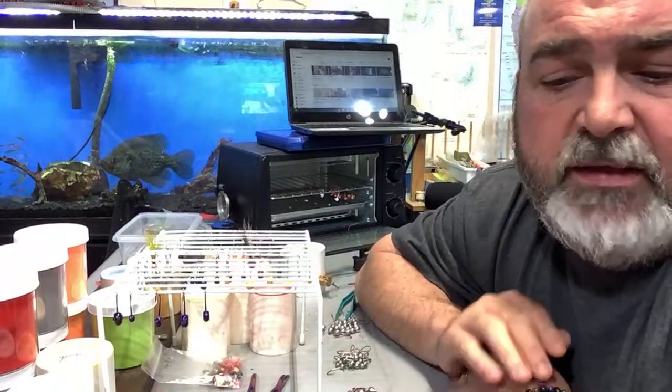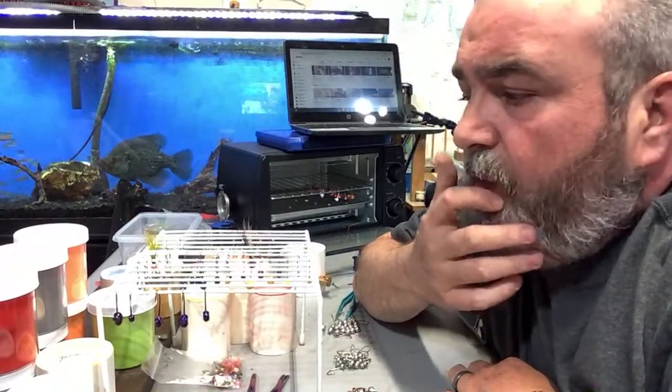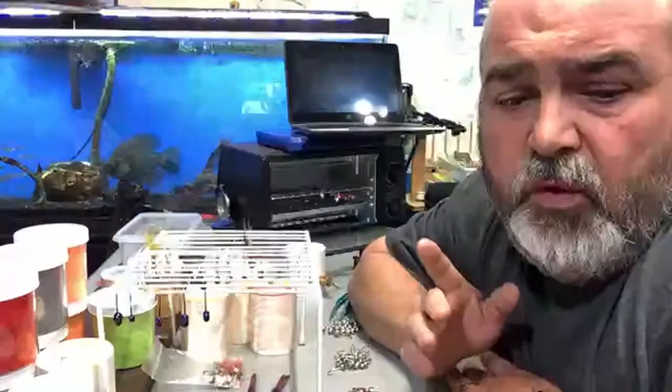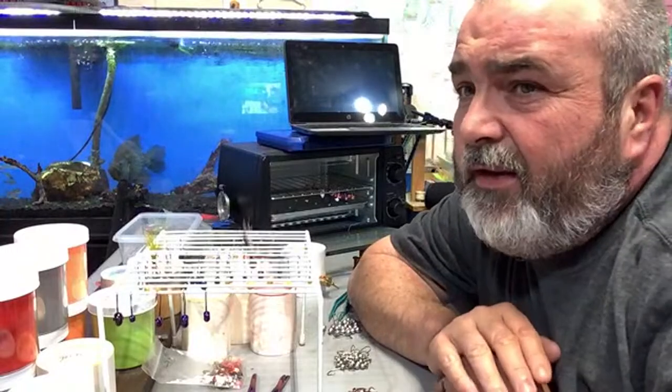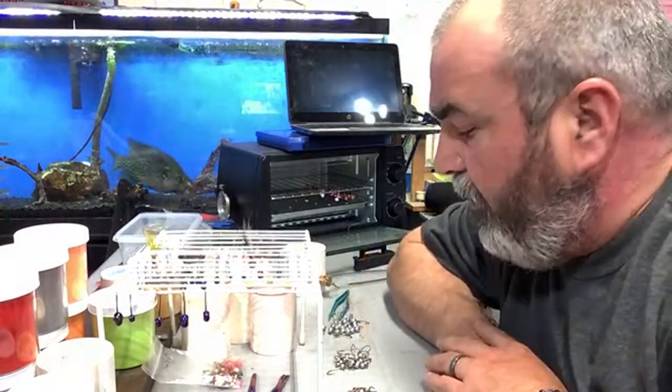We are going to be painting jig heads, powder coating jig heads with ProTech powder paint. We're going to go through the tools I got, my setup, what I use, what I think you need, what I don't think you need, and some other things. I've got almost 100 jig heads I need to get painted up so I can get these jigs tied up and get them on the road.